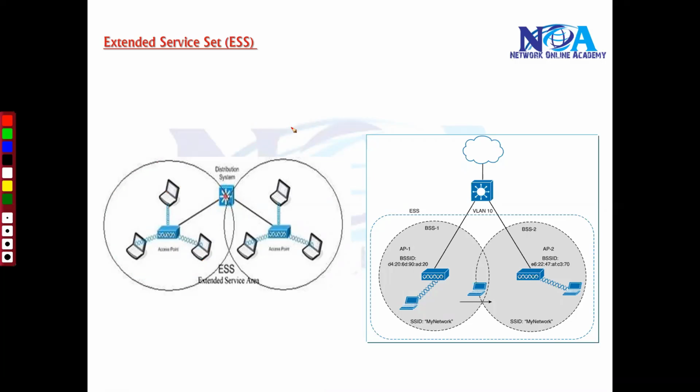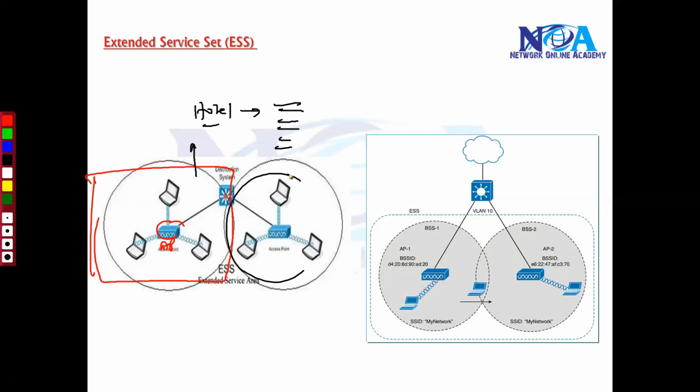But again, the problem is, what if you want to extend your wireless network? Like here in this example, let's say this is my access point, and this is the coverage area of that access point, and maybe I have a building. Let's say if you take an example of any hotel where you have multiple floors, and I want to connect the users in different floors as well, or maybe in your business, or it can be in a hospital, or maybe you have multiple buildings within your campus.